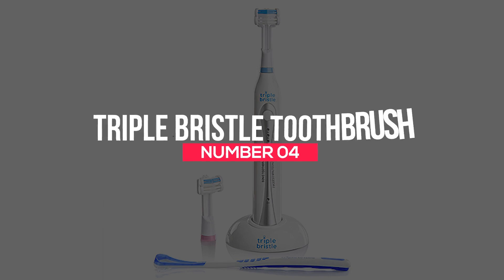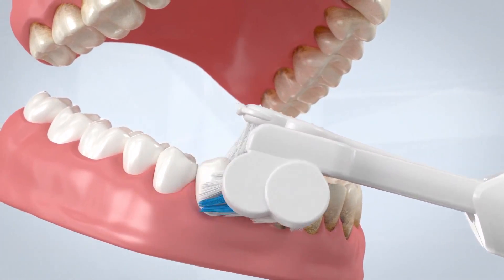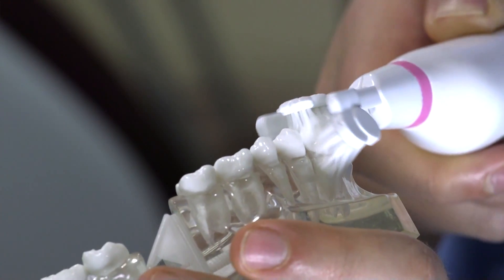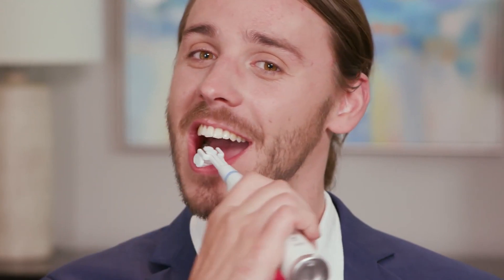Number 4: Triple Bristle Toothbrush. This toothbrush is different from any you've ever seen. It's rechargeable and can help you brush much faster. It features three cleaning modes: massage, soft/gentle, and high/clean — it's up to you which mode you're most comfortable using. This brush has the approval of dentists and sells for $63 on Amazon.